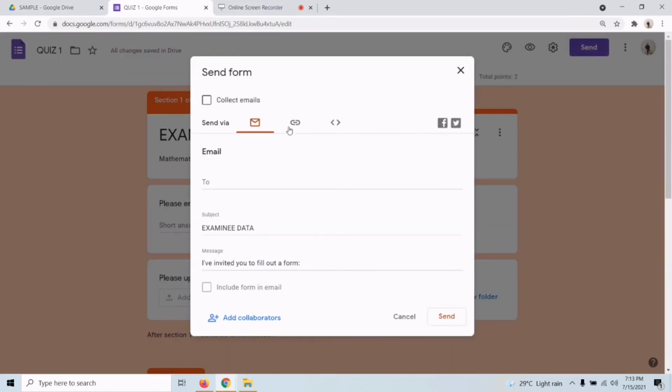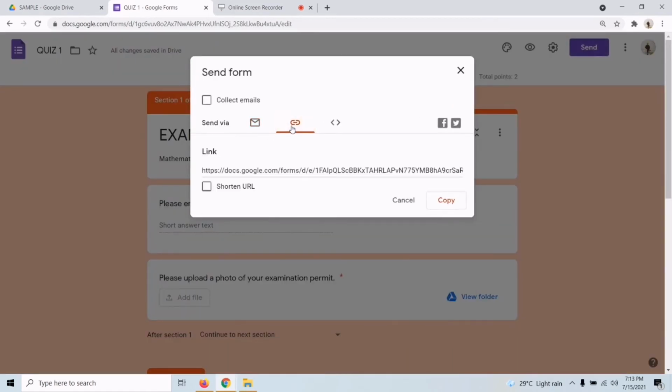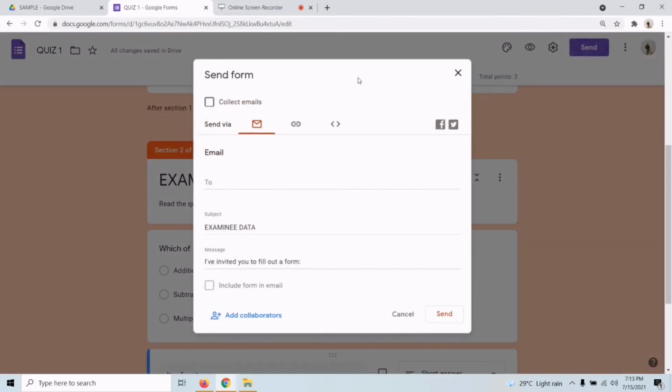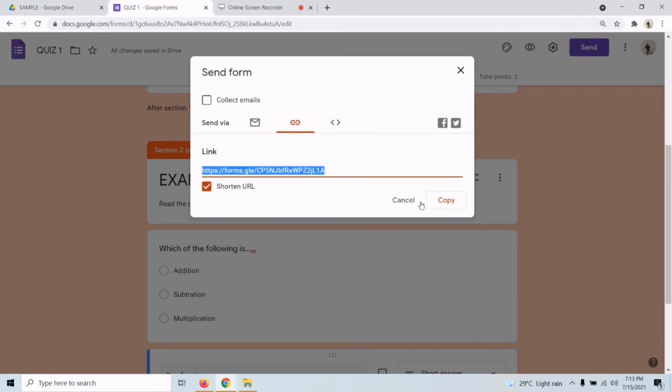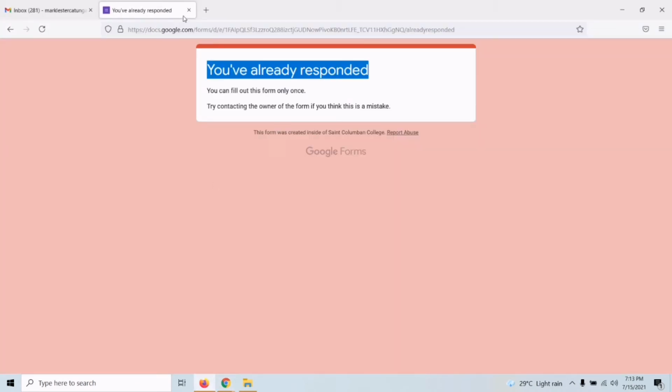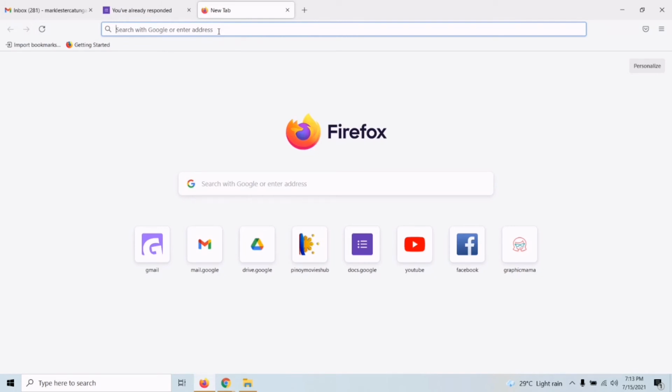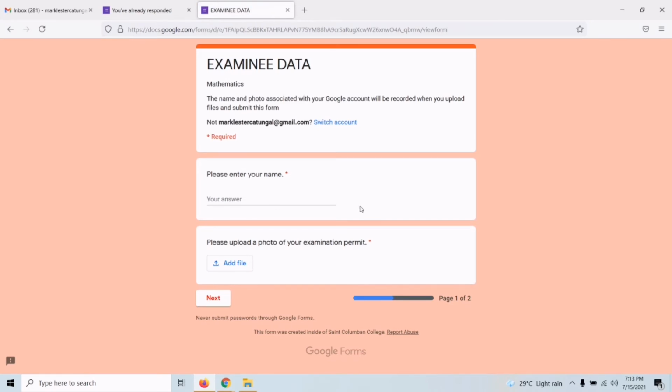Now, if we test this, if we show the overview or the outlook of the form, given that we created another section, let us demonstrate or visit the link through our other email account. We paste the link, and this is the purpose of using a section. So the second section will only be shown right after the respondent is able to settle the following. Right after the student is able to settle this particular section, right?